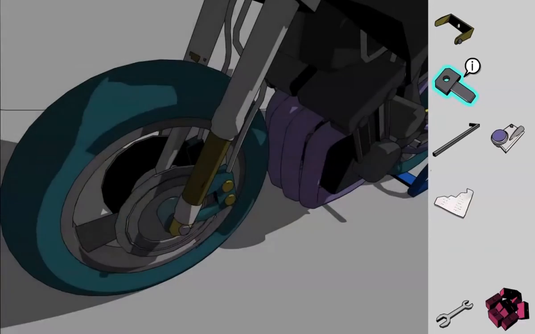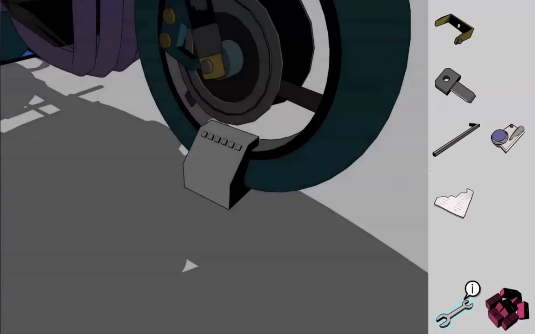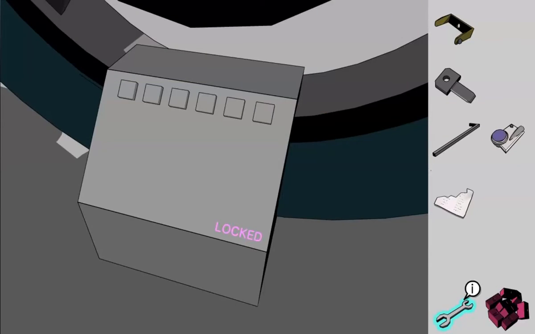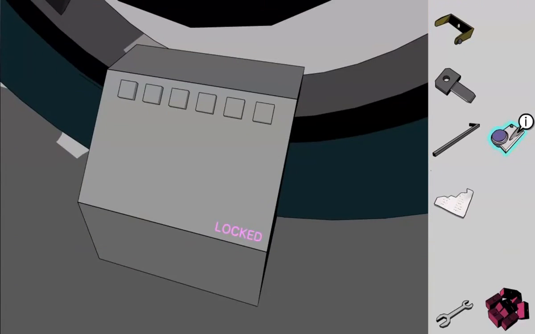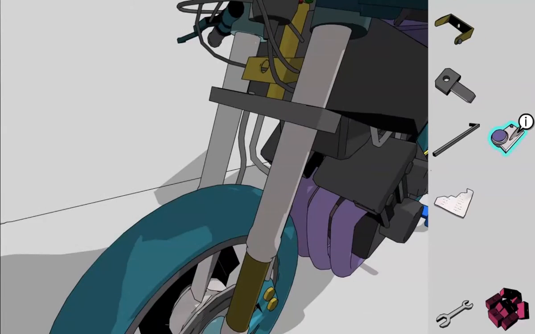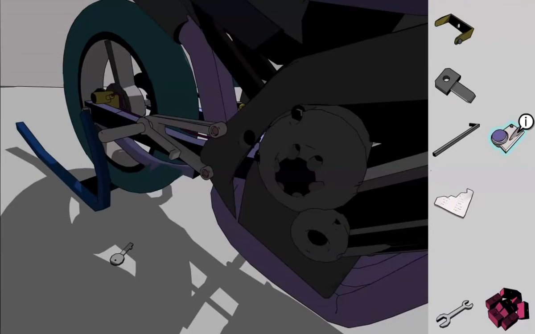What does wrench do? Wrench those nuts? No. Locked. Let's try this. No, no change. Okay. Get out. Ugh. I hate how these work. You gotta search around. Oh, for Pete's sake. See, that's what I mean. So hard to find where you can look.